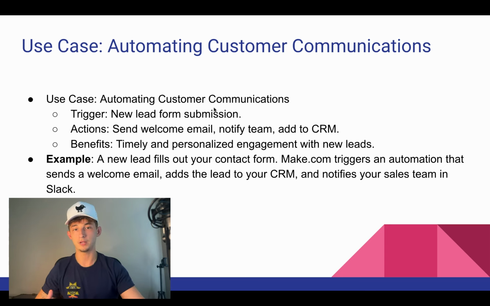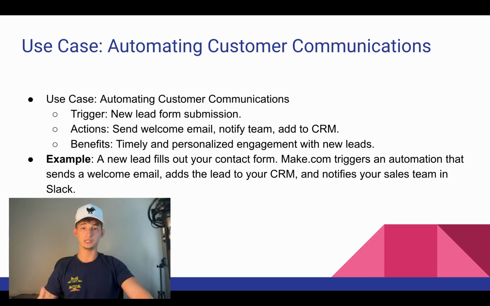So this first one is automating customer communications. So an example is a trigger where you have a new lead form submission and the action is sending a welcome email, notifying the team, and adding to CRM. The benefit of this, as you probably could understand, is timely and personalized engagement with new leads.